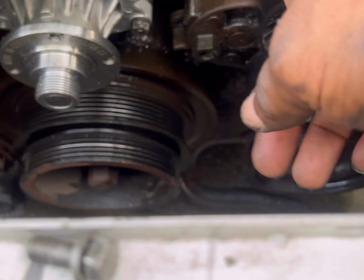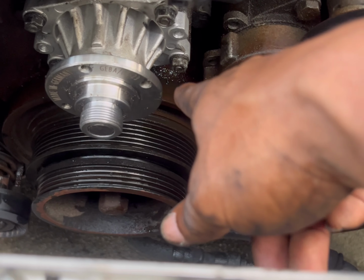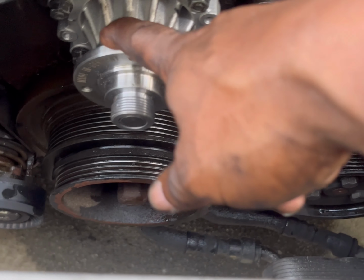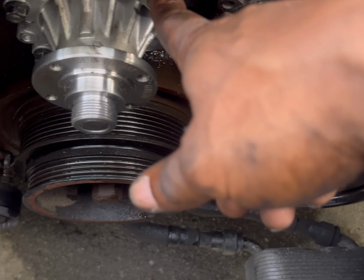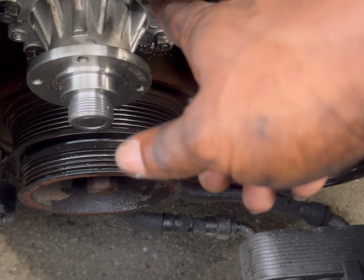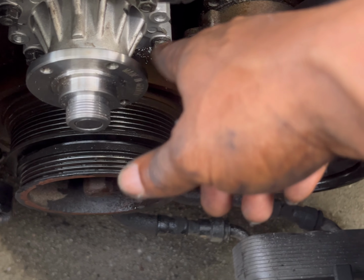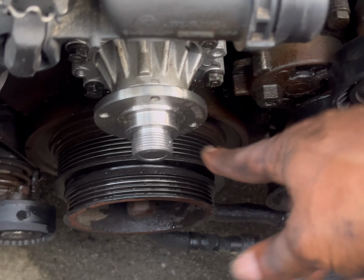Okay, so when you tighten the water pump back, you want to be careful about these four. This hardware is aluminum, and you don't want to over tighten it because it can snap. So just get it snugly tight, nothing drastically tighter than what it took to loosen it, and you should be good to go.